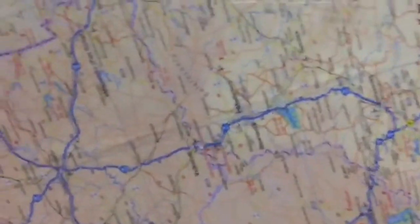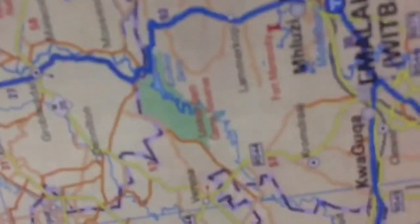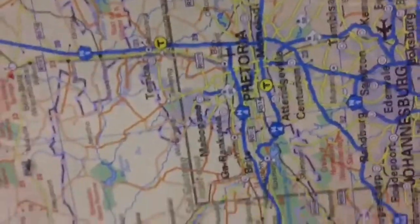Let's have a look if we can find something here. Yeah, we can go here. We can go all over the show and have a look what we got. Gauteng, big place.